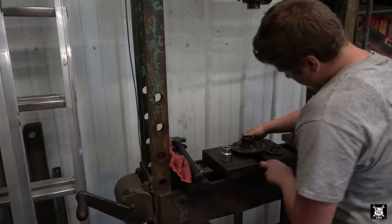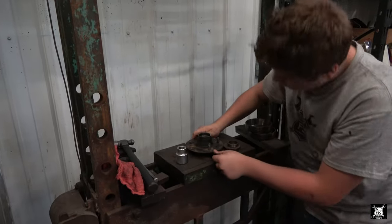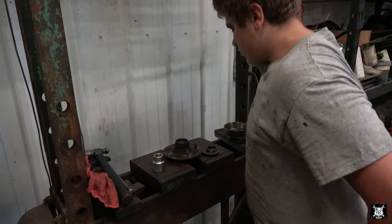Now what Matt is going to do is he's going to hammer out the old bearing races out of that hub, because we are going to replace them with new bearings.